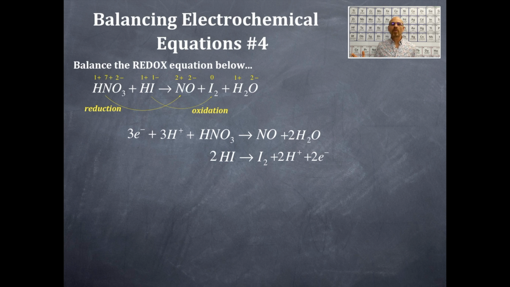I want to point out another thing that I'm not sure if I have pointed out, and hopefully you've recognized it: you have to have the electrons on opposite sides in the two half reactions. After all, what we're trying to do is cancel out the electrons, and in order for the electrons to cancel out, they need to be on opposite sides. I didn't directly point that out, but I'm pointing it out right now.